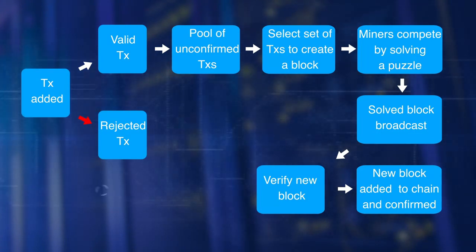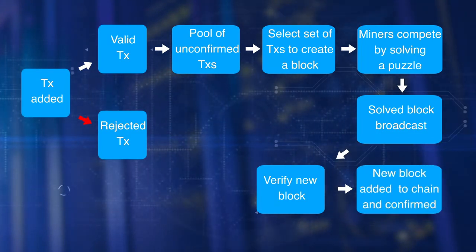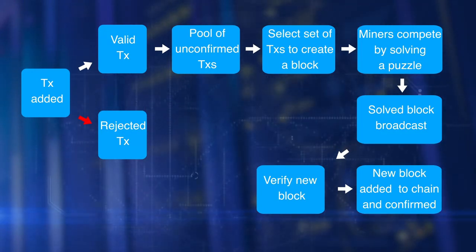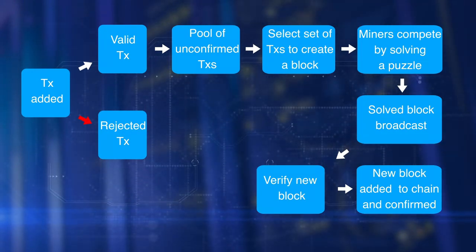Participants reach a consensus to add a new block to the chain. This new block is added to their local copy of the blockchain. Thus, a new set of transactions are recorded and confirmed. The algorithm for consensus is called proof of work protocol, since it involves work or computational power to solve the puzzle and to claim the right to form the next block.